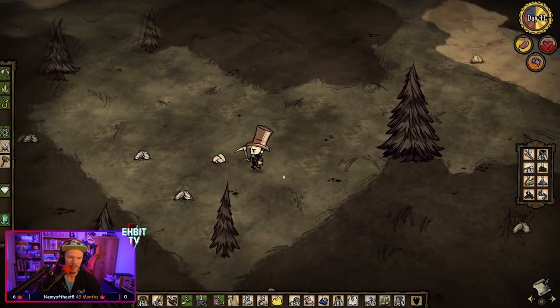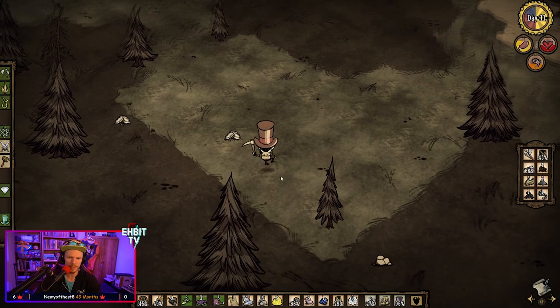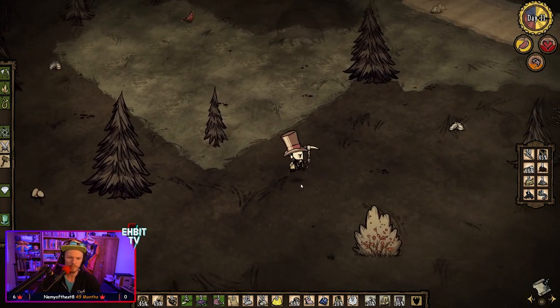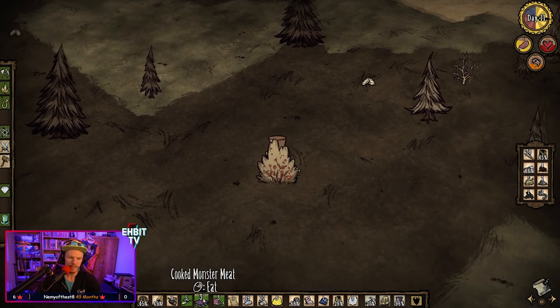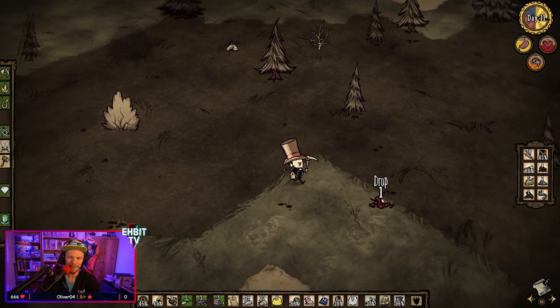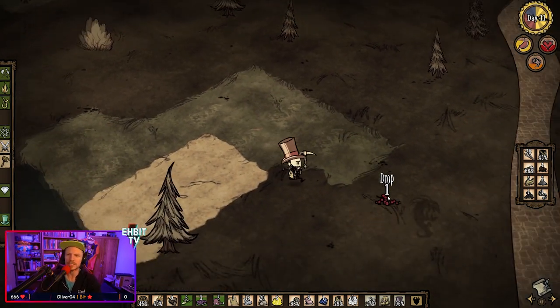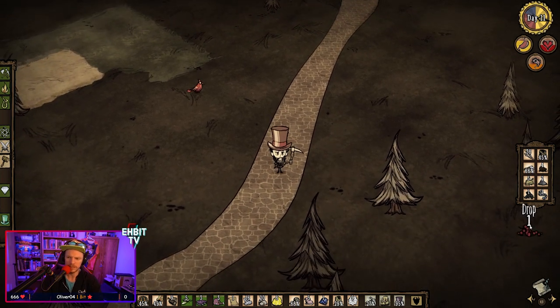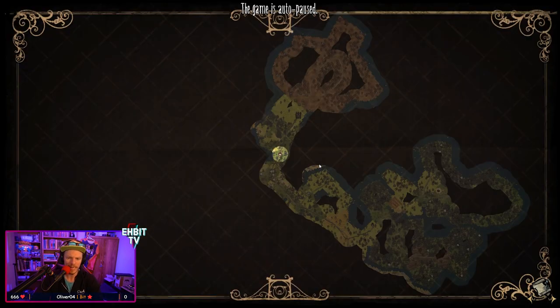Gosh dang it. All right, got some more flint. We got a lot of flint to be able to make some tools and stuff. We want to be picking up these stones for the most part. Do we have space for berries? The cooked monster meat. We don't really need the monster meat, but I think we're going to be having a birdcage quite soon, and the cooked monster meat is good to have for the berries. We got one cattail. I don't know what cattails do.